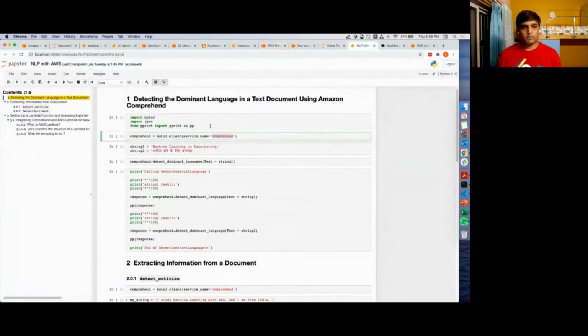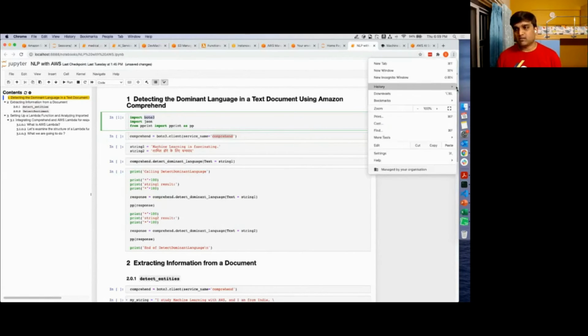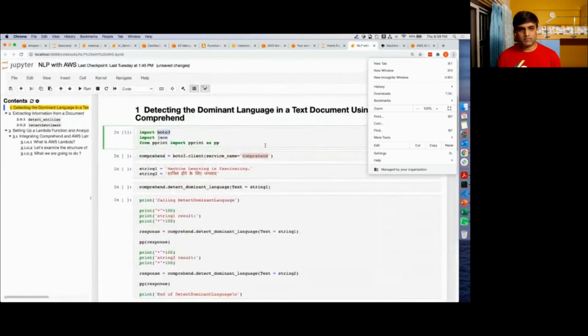So what we are doing here is I'm just importing a few of the basic libraries. Boto3 is the SDK in Python to access any resource in AWS. Let me just increase the font. It is very small.